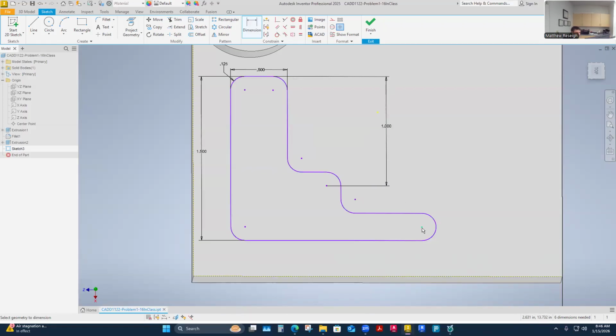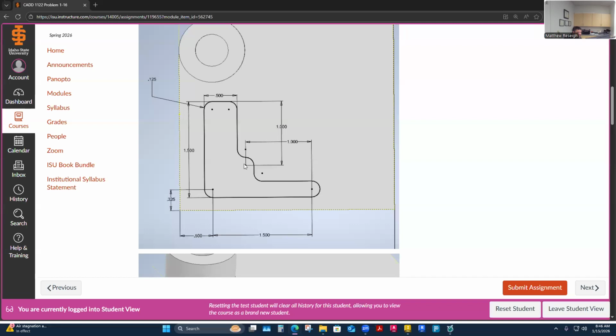And then I have a 1 inch this way from point to point. This point, is that right? Or the same point? Maybe the same point. Let me look again. Same point. 1 inch that way, 1 inch this way. Okay. And then an inch and a half that way. And then I'll just see how that locks in. And that might not constrain it all that great. We'll see.